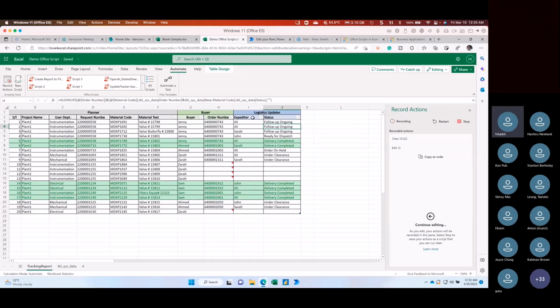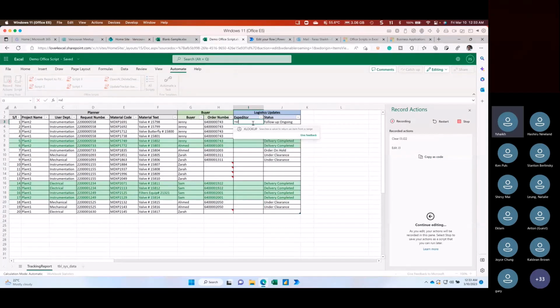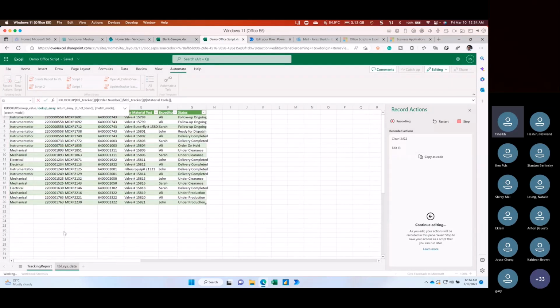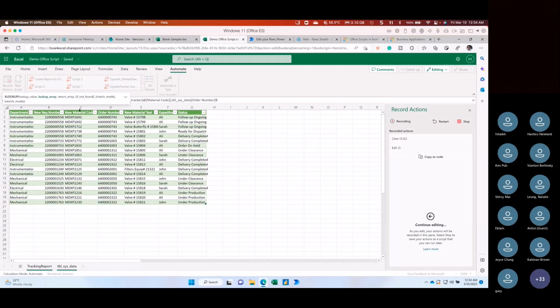Now, similarly, we will do it for the expediter as well. We will select this column and delete that range. And we'll use the formula called XLOOKUP. Again, the material code, ampersand, the order number, ampersand, then come here, system table, order number, ampersand, material code, comma, and close parentheses.